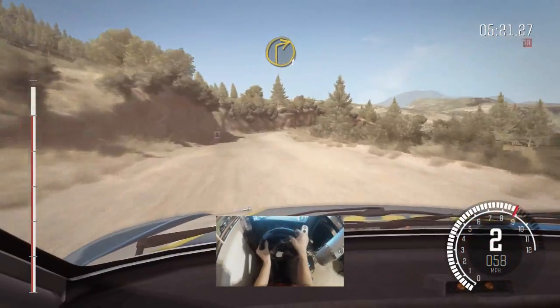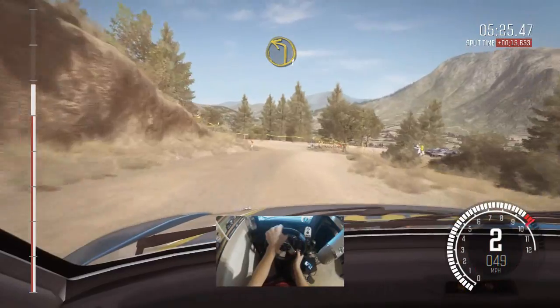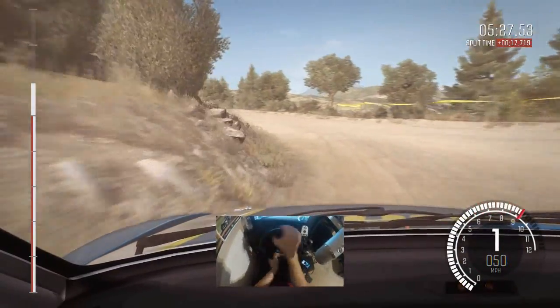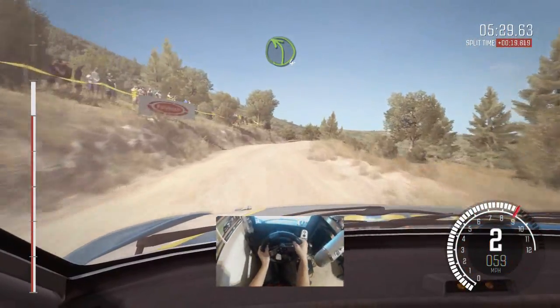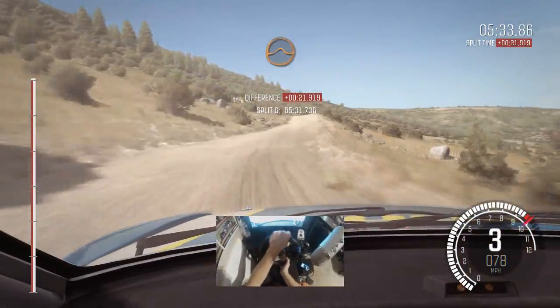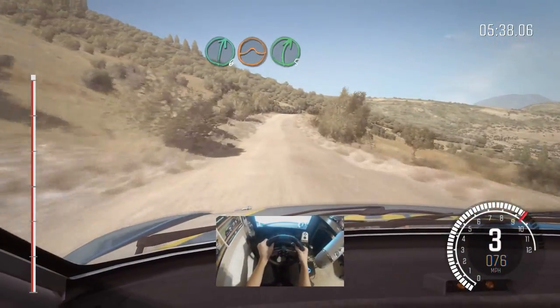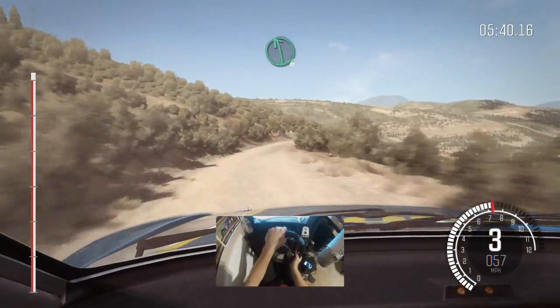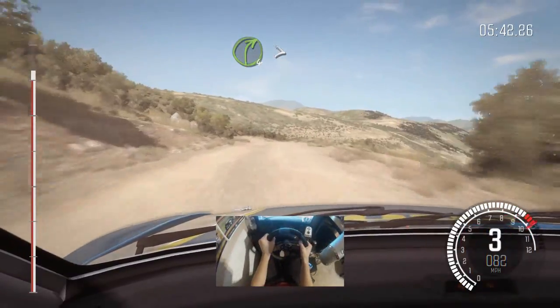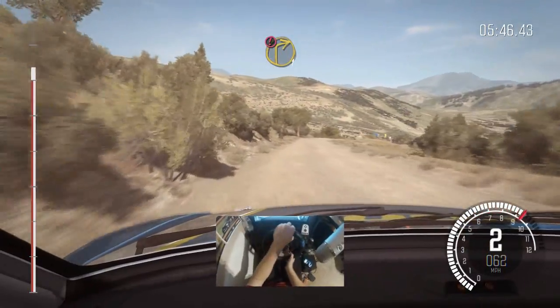Right 1. Into turn left 1. Where's this right one? Okay, here it is. Left 1. And left 4. Into right 6, 60. Kind of trying to aim for the darker patches. Those definitely have more grip. 100. Right 6 over jump. Tightens to right 5. Left 6. Right 4 over small crest. Tightens. Into caution right 1 down. That's pretty good.